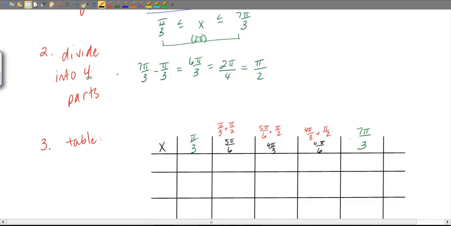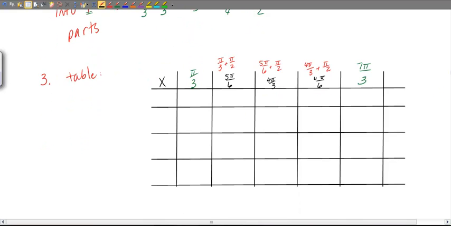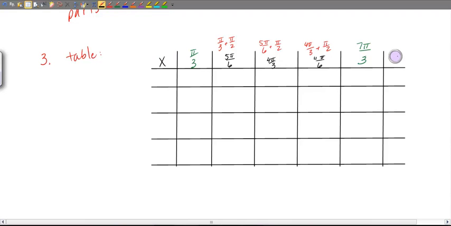Now, we took the difference of those two values and found that the difference between them is 2 pi, but I need to break this up into 4 intervals, so I divided that by 4 and got pi over 2. That tells me that each time I move from one column or increment on my number line to the next section, it's going to be by pi over 2. So I'm going to add pi over 2 to each of these values. All right, so here we have the x values for my graph.